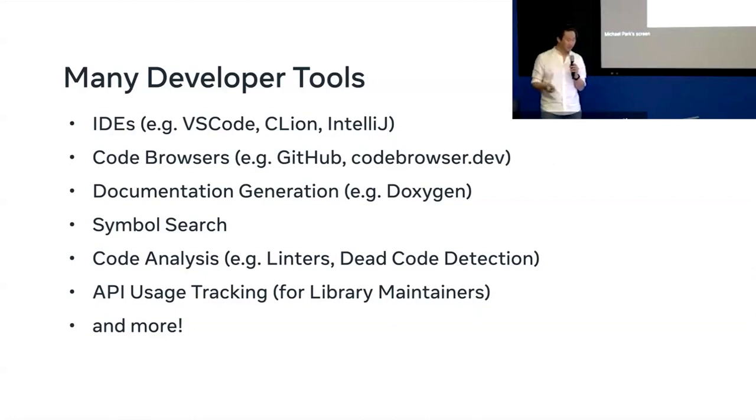Then there are code analysis tools like linters and dead code detection, and the last one is a little bit lesser known, but API usage tracking for library developers would be super useful to be able to deprecate a function and introduce a new one, and you see a graph of downward trends of deprecated functions. So you can gauge which of these look reasonable for me to do by hand and just get rid of at this point, right? What typically happens now is you try to get rid of it, put it on some build farm, and then see what breaks, right? And you can't just quickly scan through what candidates are reasonable to try to get rid of.